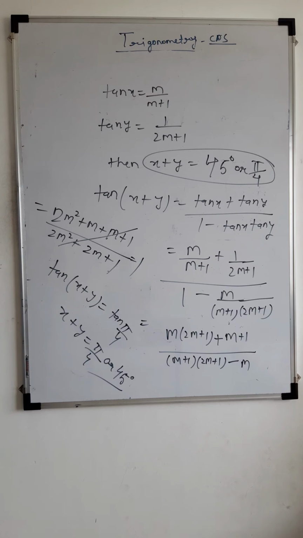Fine? The same as in the previous sum. In this sum, you have to be careful in calculation, taking the LCM and simplifying. That is why this sum came in CDS also. So your calculation should be correct and apply the formula correctly. If x plus y is asked, use tan x plus y. If x minus y were asked, you would use tan of x minus y. Clear? So now we'll move to the second segment of this compound and multiple angle.